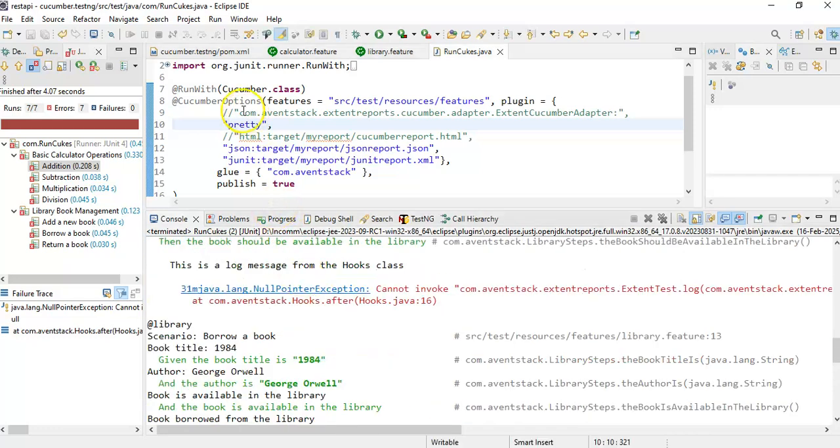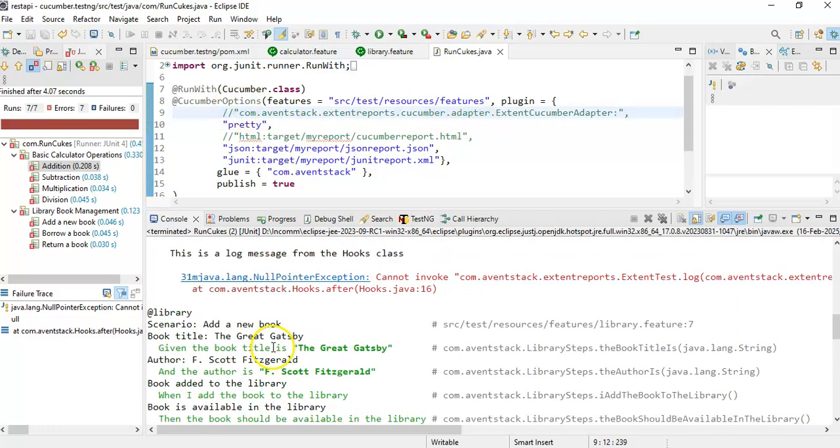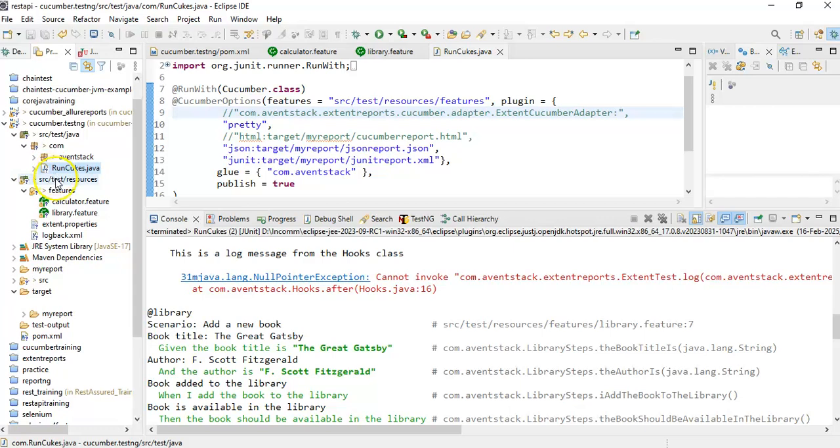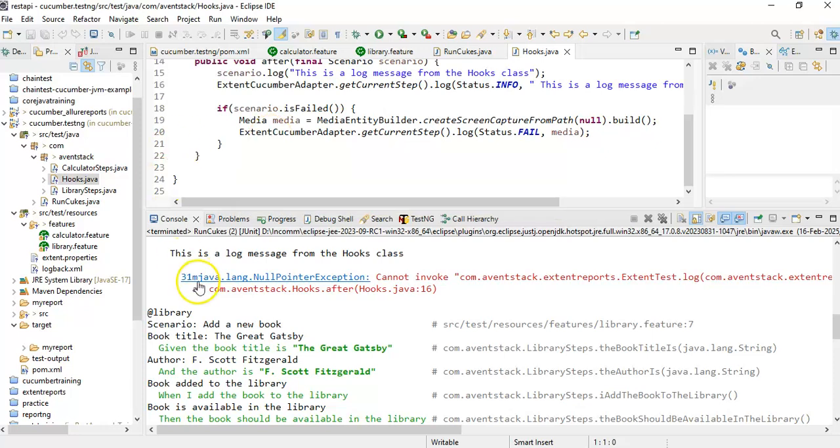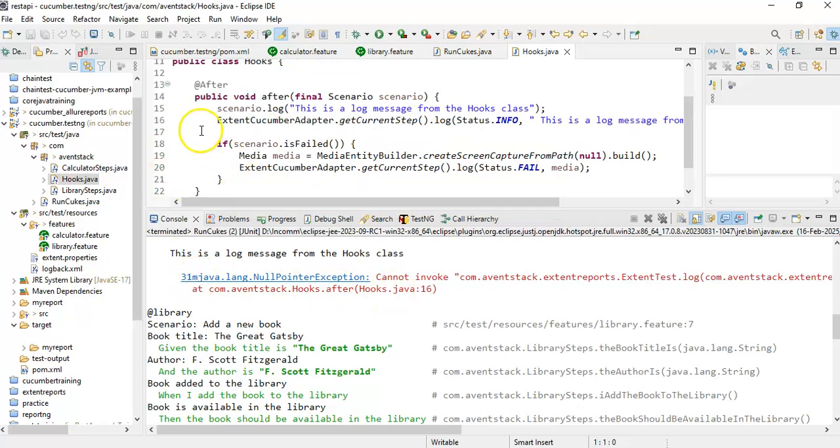Just I have added some features because we are getting a null pointer here. Hooks. Where we are getting that 16?